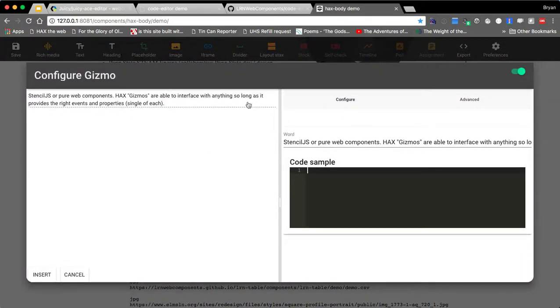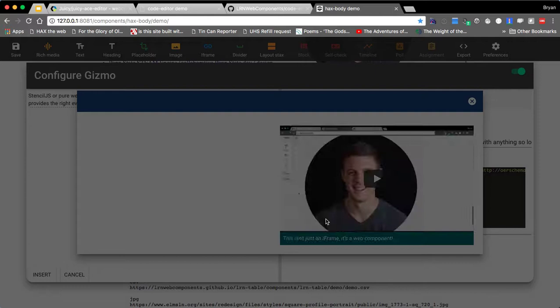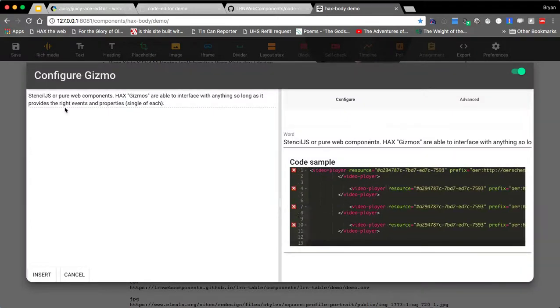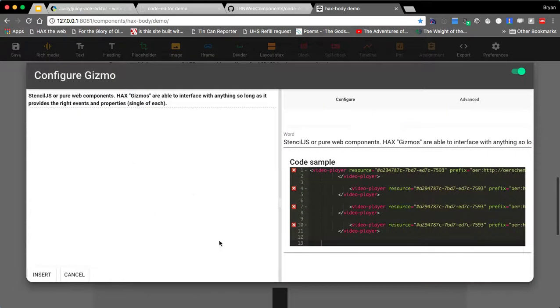the idea would be that it's going to take what it is I selected. So I'm still working on the selection criteria. So it'll pre-populate the word that you've selected, because I also wired up his element to HAX, and then I told it to utilize the code editor that I just made. So what I can do now is I can actually dump in a video player tag. And what it's going to do is it's going to data bind to the slot of this tag. So then when I open it, and it's a stack order thing, I actually have whatever is in this editor reflected here. So if I put 4 of them, it'll reflect, and I'll show 4 there.